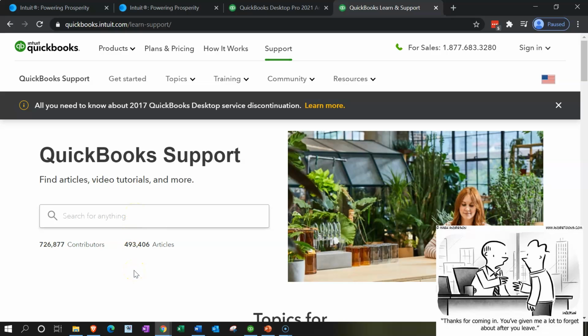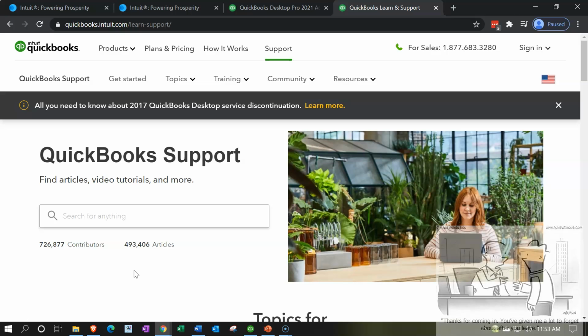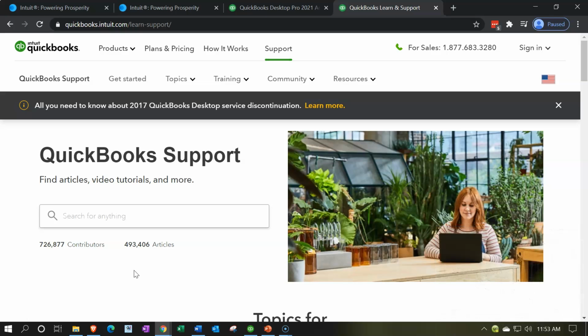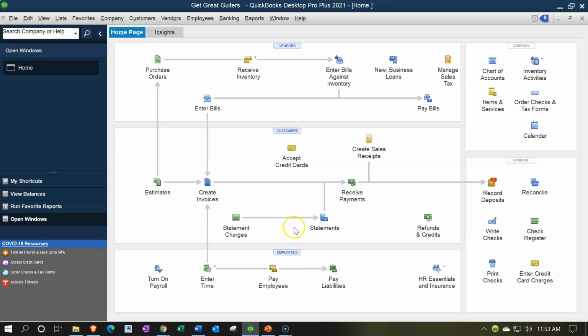Obviously, QuickBooks is a big software, the leading software in its category for mid to small businesses, and therefore there's a lot of information out there if you just Google search or go into a YouTube search. If you do, you might want to note whether the feature you're looking at is sensitive to the year you're in. Is it a newer feature, or something that's been around for a long time? If it's a newer feature, then you're going to want to sort your YouTube search to things in the current year. Limit the time frame on your search, and it might be easier to find.